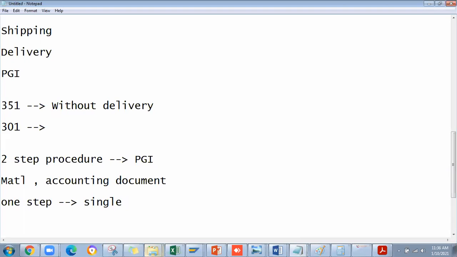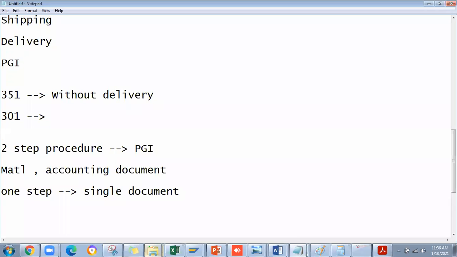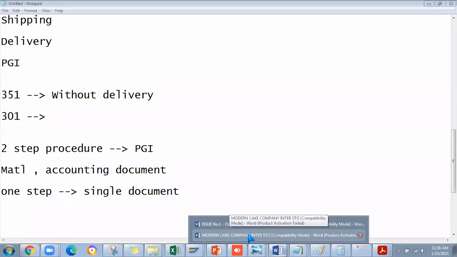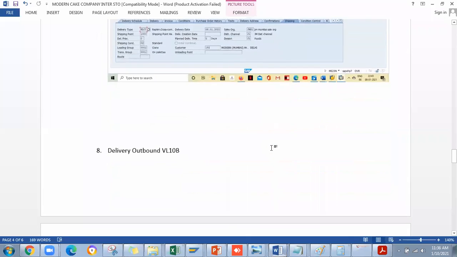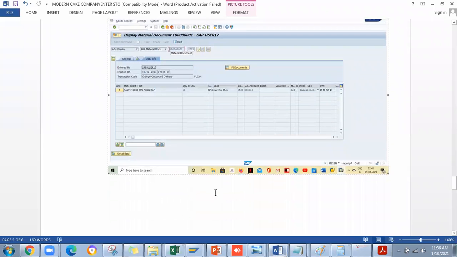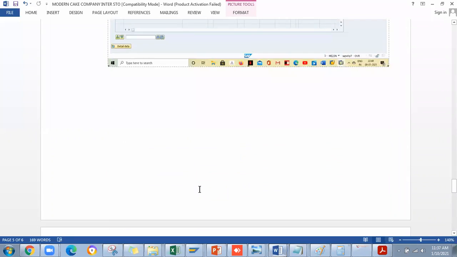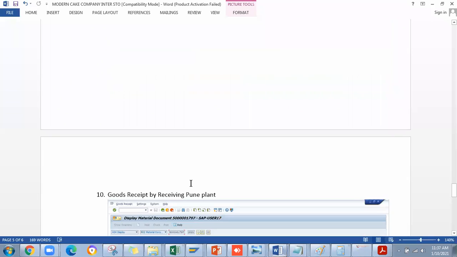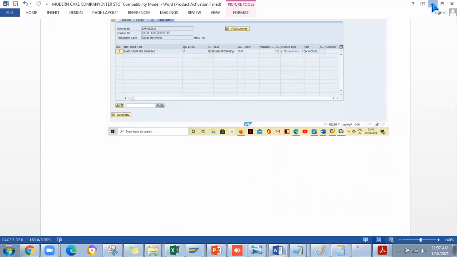Yeah, you can do that. GR and GI will be a single document, I feel, but you just check once, because even I am not sure about it. Yeah, sure, sir. So will you do that scenario and update the document, Pawan? We have handled two step already. Create a simple document like Sunil did. In the same way, do it for one step, run it completely, and put that document number and number ranges, how it is configured and managed. That will help many people to understand the process. Yeah, sure, sir. Okay, thanks.